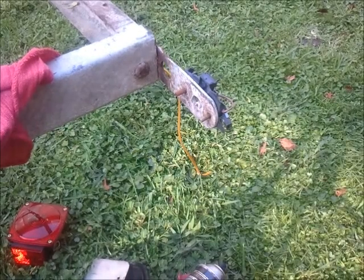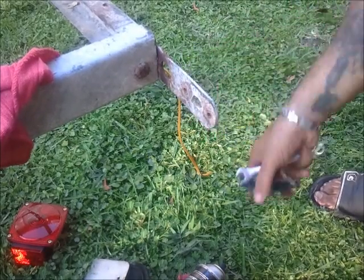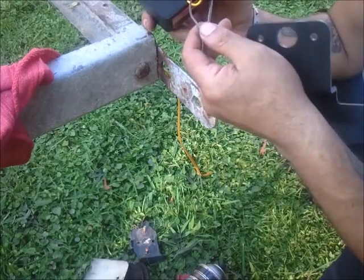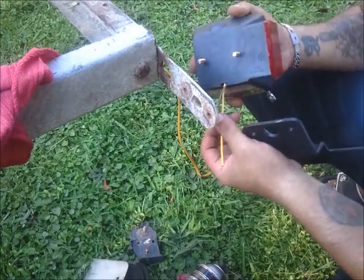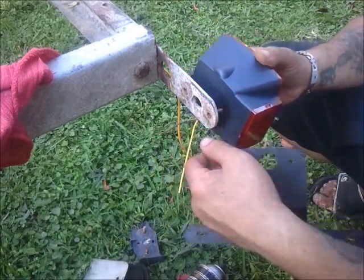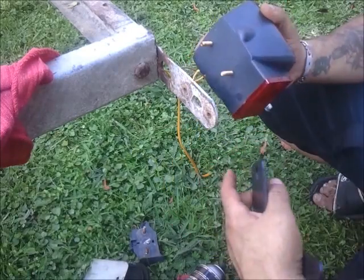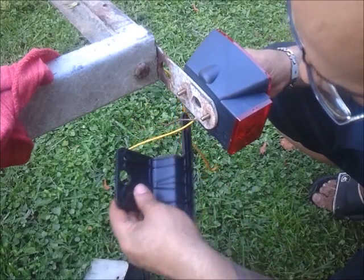We'll go ahead and use this new bracketry. What I've got to do now is just remove this for the video. Now what we've got is, like I've said, the driver's side is going to have the brown wire. So brown and yellow, as you notice, come through here. We've got several different options. Looks like I could run the wires through, but we're going to just run them underneath. We're going to run the studs right through the pre-drilled holes, right through the original stuff.